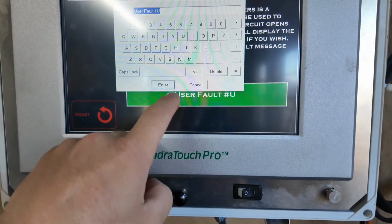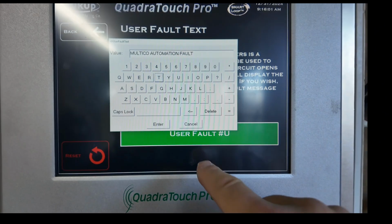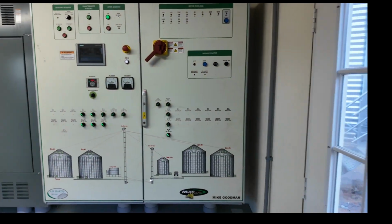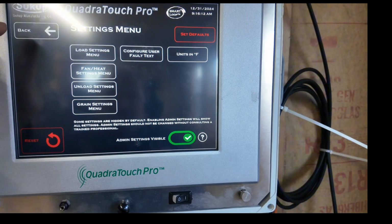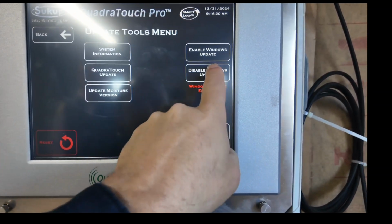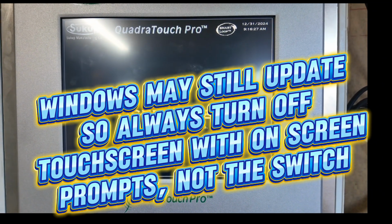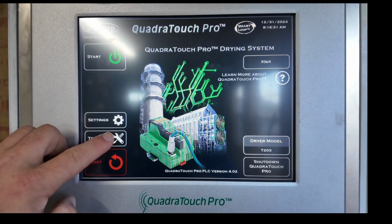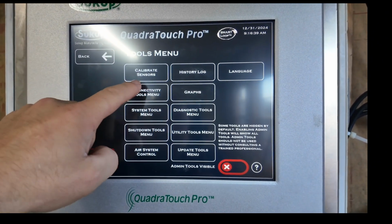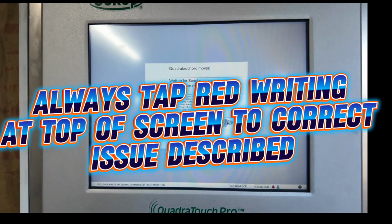Configure user fault text. So we'll put Multica automation fault as the user fault text because of the Multica automation panel it's connected to. Look at tools, update tools. You want to disable Windows updates. Now we want to go back into tools, update tools. That's all good. Connectivity tools, update security certificates. Restart required, hit the letters.